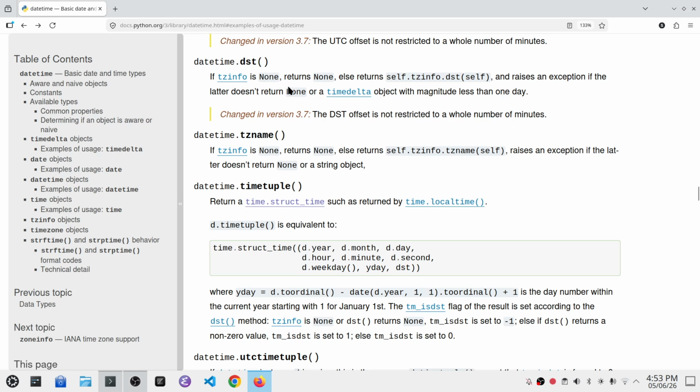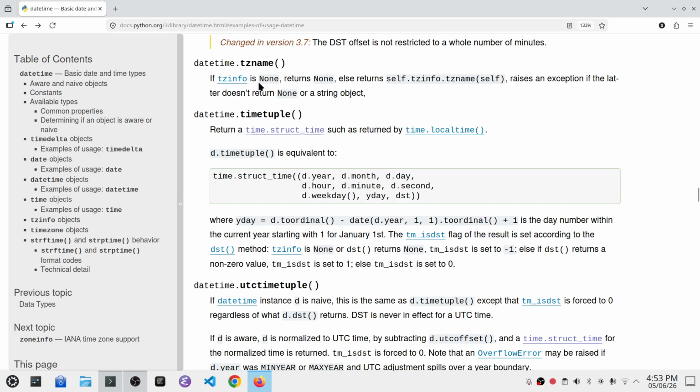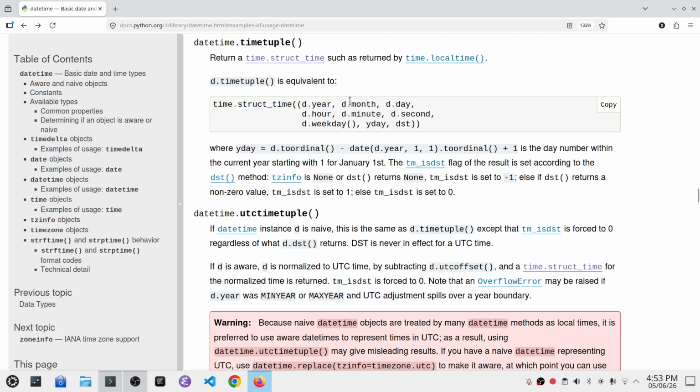If tzinfo is None, returns None, else returns self.tzinfo.dst(self), and raises an exception if the latter does not return None or a timedelta object with magnitude less than 1 day. Then we have tzname. If tzinfo is None, returns None, else returns self.tzinfo.tzname(self). Raises an exception if the latter does not return None or a string object.